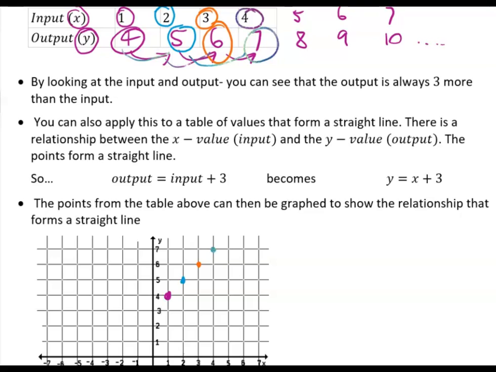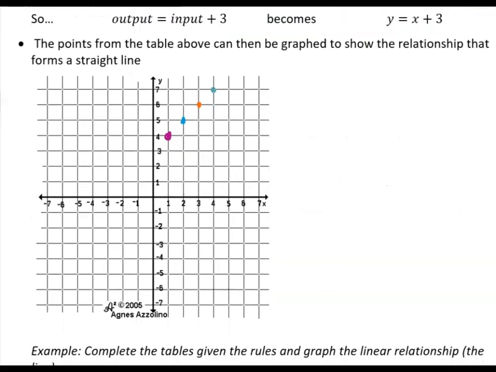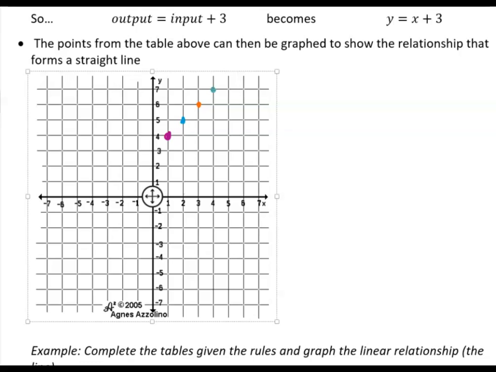Now this topic is called linear relationships for a reason, because everything we end up graphing is going to be a straight line. Okay, if one of these points wasn't in line with the others, you'll know that you've done something wrong and you'll need to have a look at it. So now I can just join these points up with a nice straight ruler, of course. I know that's a terribly not straight line. Okay, there's my line. It makes a lovely straight line.